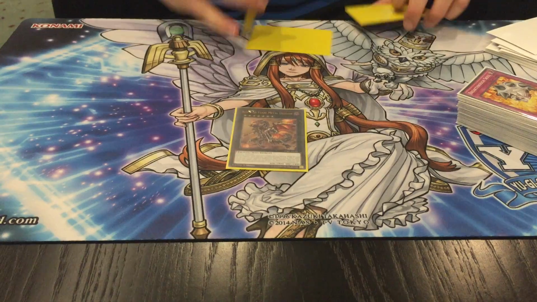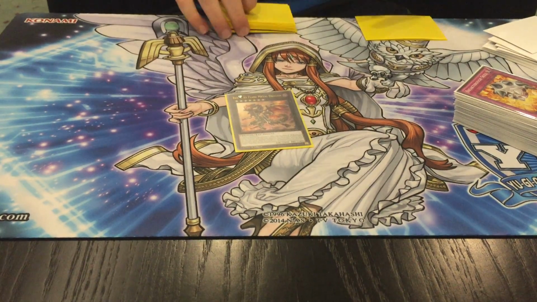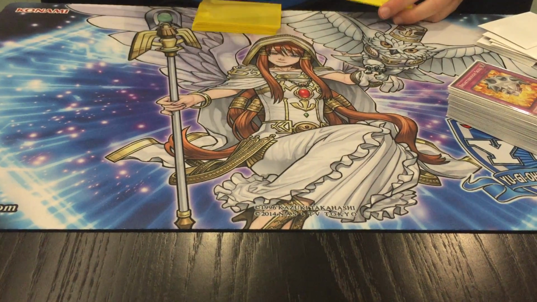Red-Eyes Metal Flare. This card is very good. It can't be destroyed by card effects, and when you summon this when your opponent's low on life points, they just can't activate anything. Otherwise they'll lose the game.